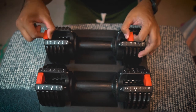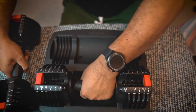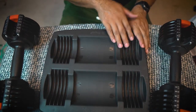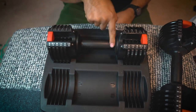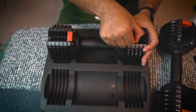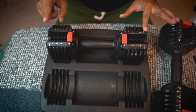There is a plastic base that it comes with. You do need this base because it's what keeps all the little weights in their track. When you put the dumbbell on, it goes into the track, and then you can adjust the weight to whatever you want. It goes from 2.5 pounds all the way up to 15 pounds.